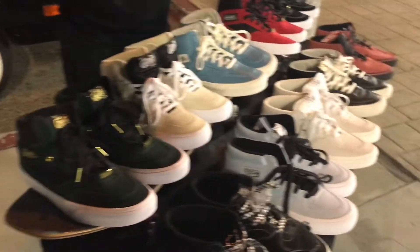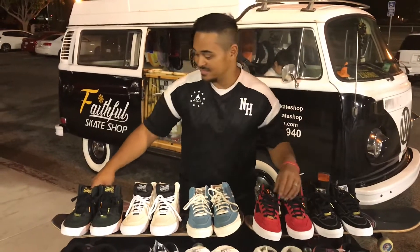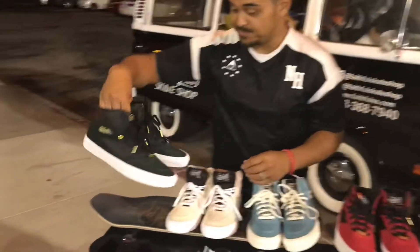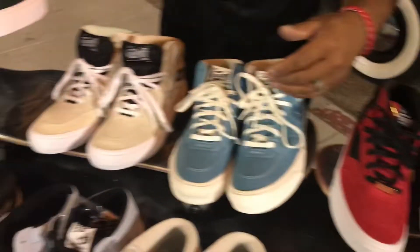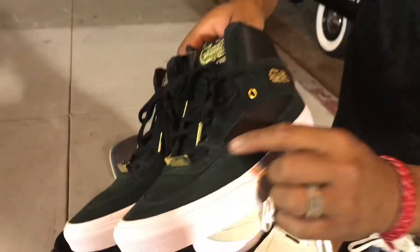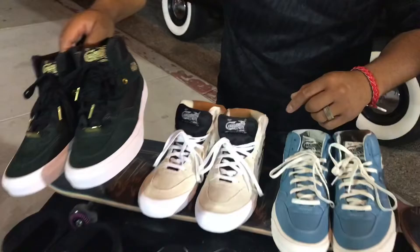Half-cabs and full-cabs just had a 25th anniversary. This is 2018, so 25 years ago they came out with these. They came out with a couple of different colorways — usually it was just the burgundy and black and the black and gray. They have different color ones right there. If you zoom in, there's a little bit of dark green and black with a kind of crocodile skin. Love what he's got there.